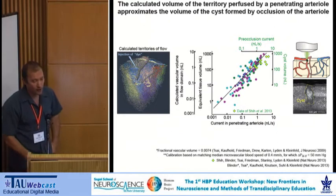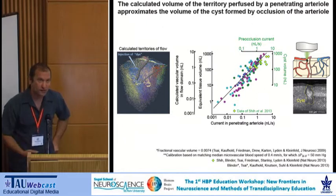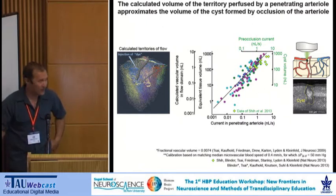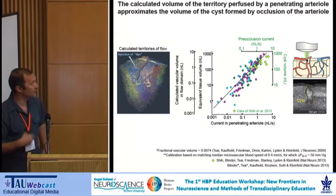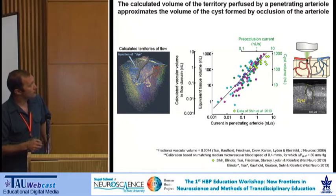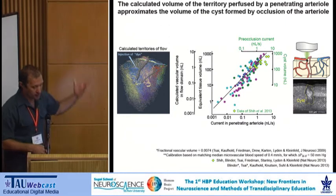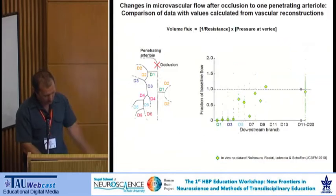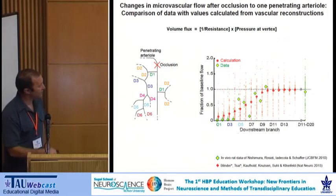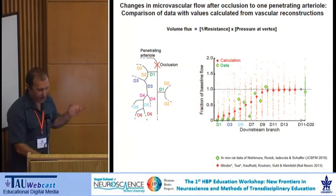So again, we didn't see any match between the two. Now, in order to make sure that your model is not actually capturing something unfeasible, we tested our model predictions with data coming both from our lab and from other labs that also study these type of systems. And what you see here is just a comparison of the volumes of these perfusion domains to the volumes of the actual micro strokes that we created. So we are sitting in the same ballpark. We are happy. Our model captures the essence of this system. And again, we also capture the dynamics, meaning how long it takes after you make an occlusion to recover your initial flow.